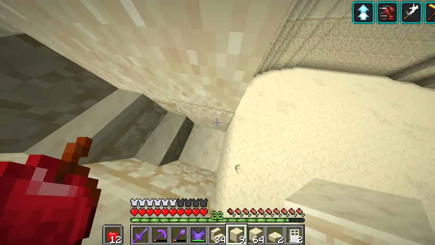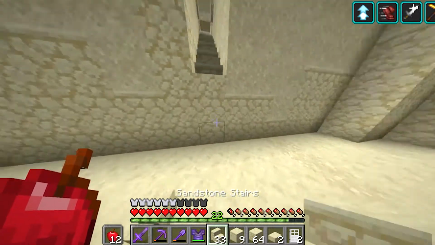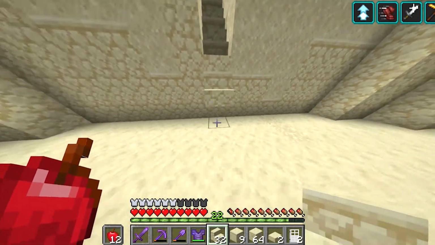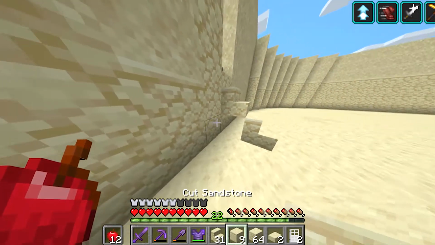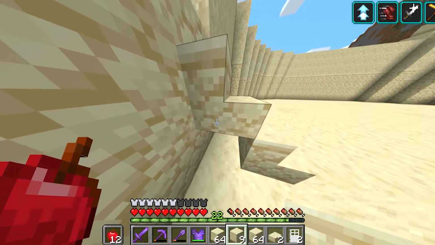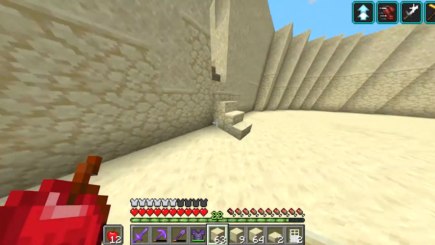And alright, so let's break this wall out. The staircase is pretty much done, guys. So let's do this. So, alright, now that the staircase is in, let's just make this look a little better. Alright, so pretty much this is the staircase, so it goes down in right here. So that looks pretty good. Alright, let's keep moving.